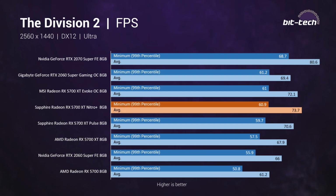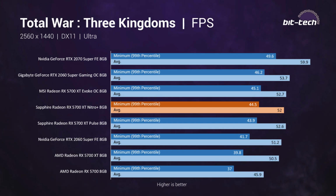The card maintains 60 FPS consistently in The Division 2, but a look at the average performance makes it clear that Nvidia hardware does better here. Across the full selection of games, the RTX 2070 Super maintains a 4.5% lead over Sapphire's Nitro Plus card. The last game we'll show you is Total War: Three Kingdoms, which is again Nvidia-centric.